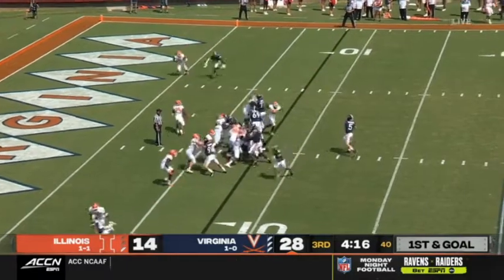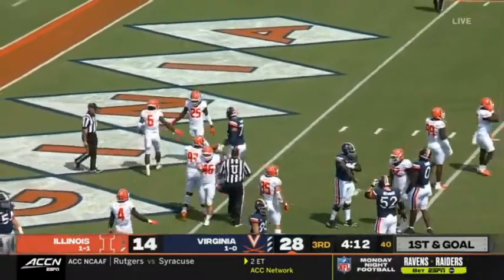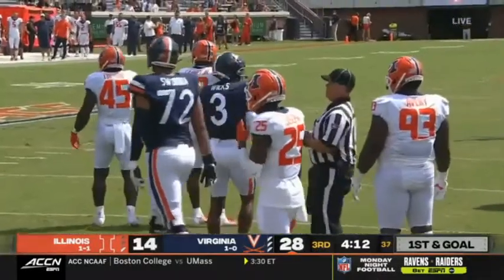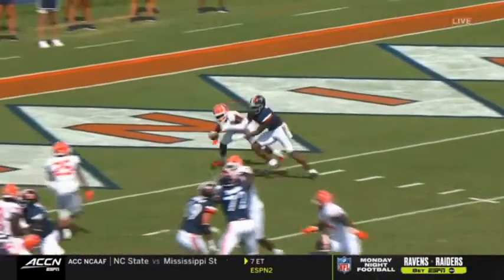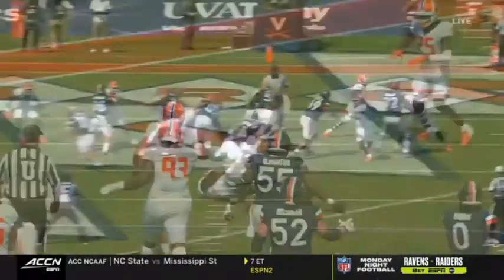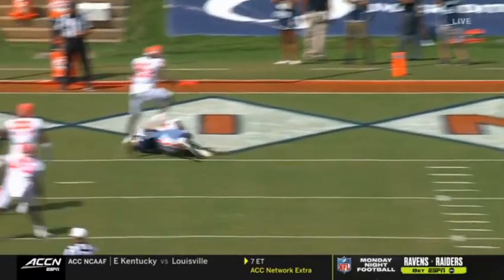Fake to Talapapa to the end zone. Incomplete. Wicks was going for touchdown number 3 on the day and just couldn't corral it. We gotta get another look at that catch. Tony Adams on the coverage. Oh, yeah, the ball does come out right when he goes down. Looked like it was tipped. Look at that ball, might have been tipped at the line of scrimmage. Fluttered a little bit in there. Impossible to see from that angle. It's incomplete.